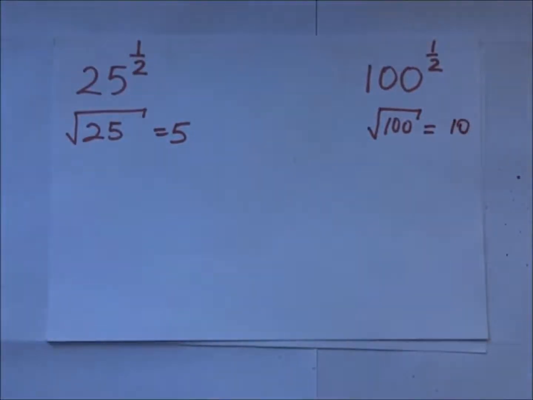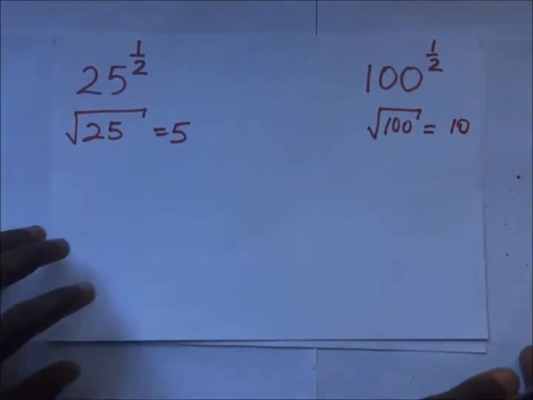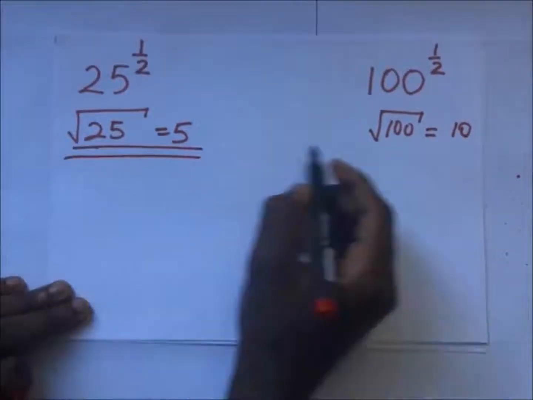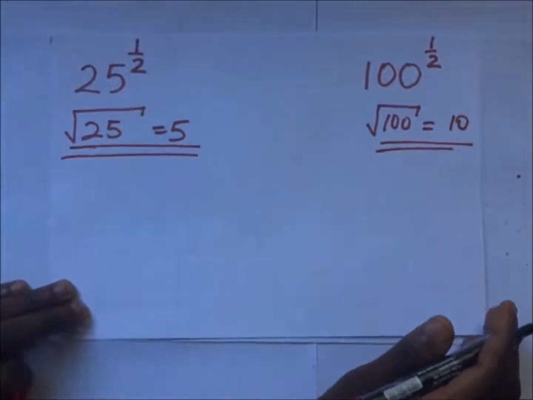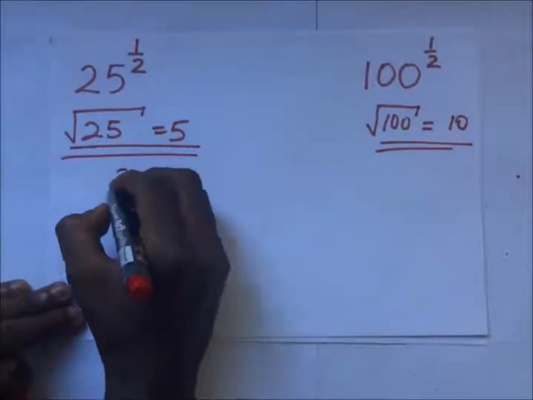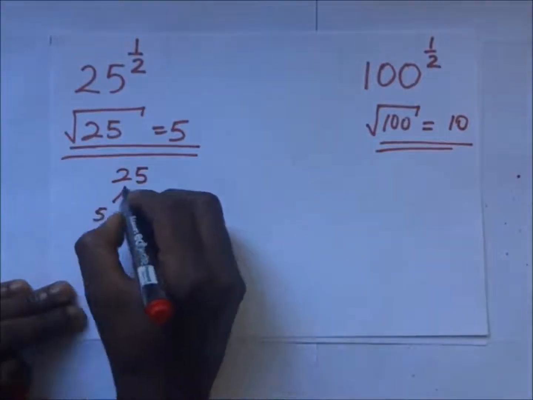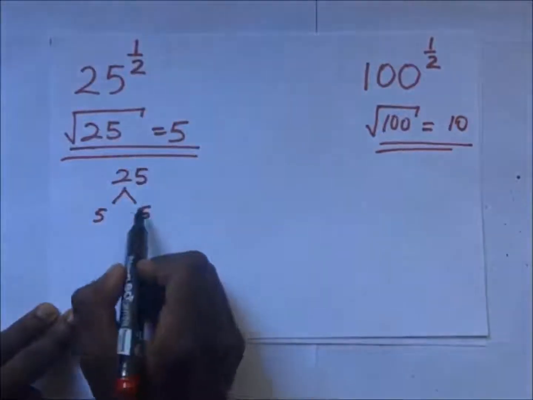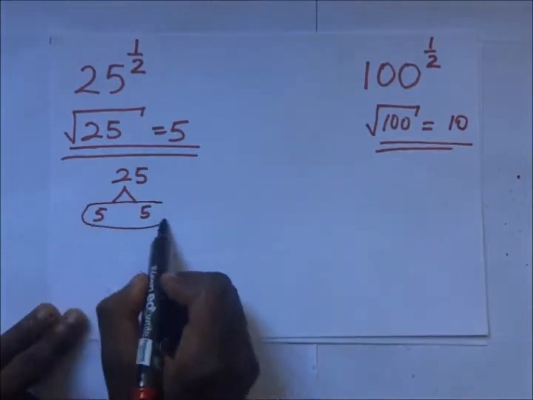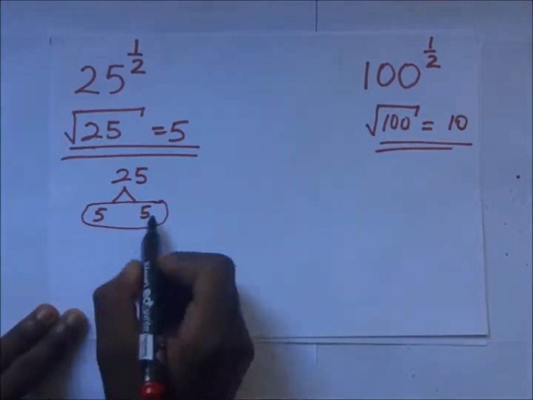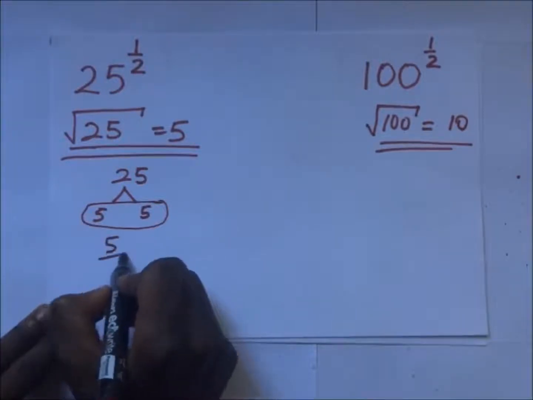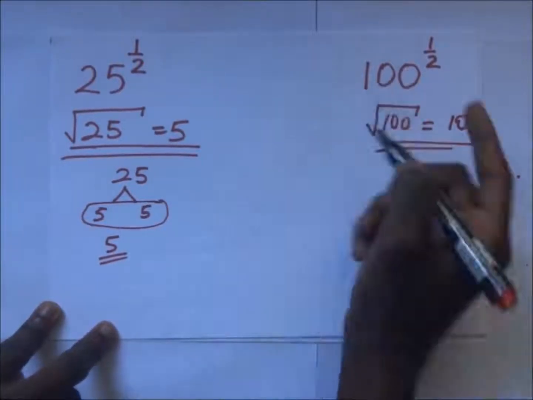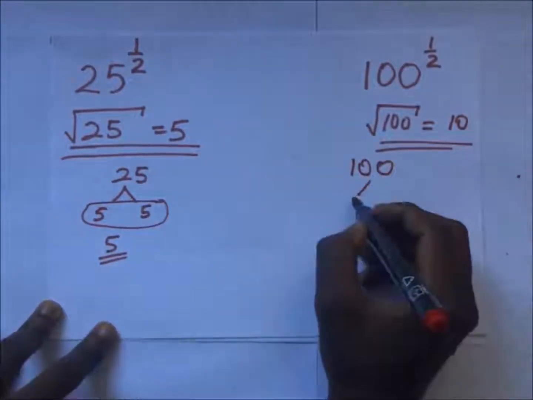Now, how can we calculate these things without having to use a calculator? The square root of a number, we'll have to prime factorize. I'm showing you an alternative method of solving this without using a calculator. If you look at 25, it is 5 by 5. So since they are telling us it's the square root, you shall group these factors in groups of 2's, and from each group we shall pick 1. So here we shall pick 1 as 5. So that's the answer.